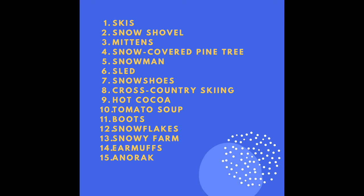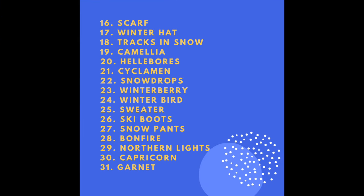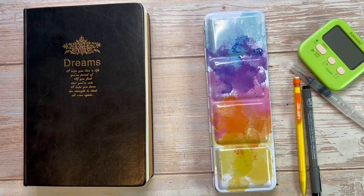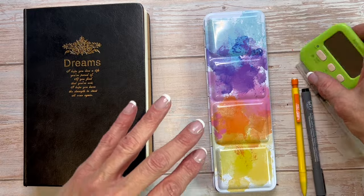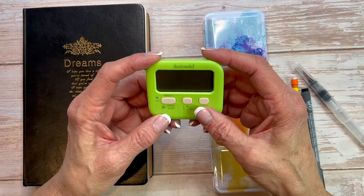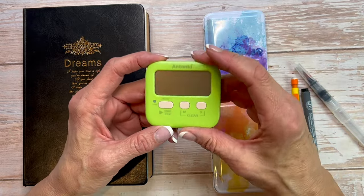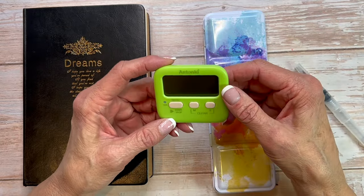You know, when we're artists and we're working on something, we need to figure out how we're going to paint it, how we're going to plan our scene. We need to rule things out, include things. So this 5-minute drill will really help you improve those skills. The challenge couldn't be simpler. Now, I did buy a digital timer because I film my videos with my phone and my phone has a timer in it. So if you want to just use your phone, that's totally fine.